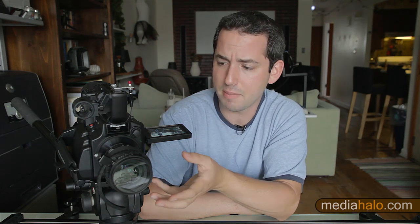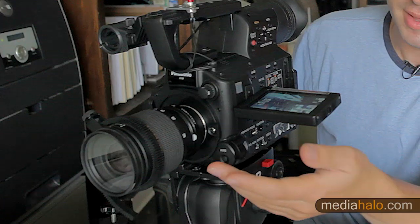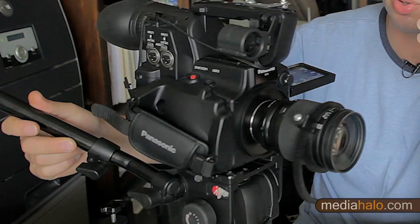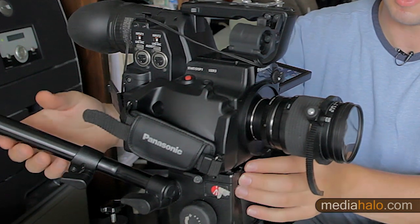So, I mean, the benefit of Micro Four Thirds is you can use practically any lens ever made on this thing with any sort of basic mechanical mount adapter. This is a Nikon adapter. I got a mount adapter for Canon FD lenses, EOS, anything you want. So it's an extremely versatile mount. As you can see, they give you a huge amount of space to actually mount any giant lens you might want. So I call complete BS on needing a Vista Vision size and all that junk. But let's get into the meat of it.